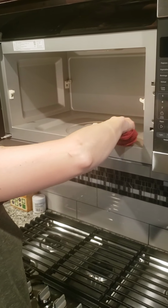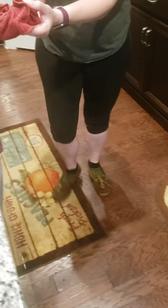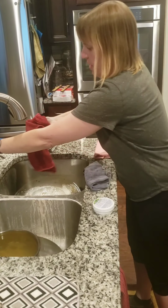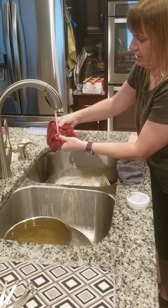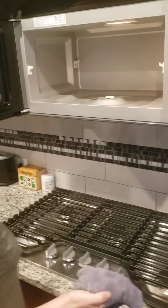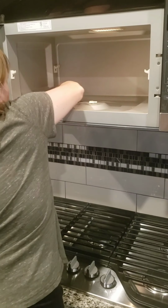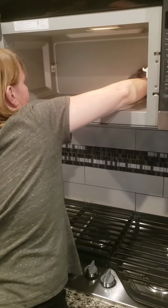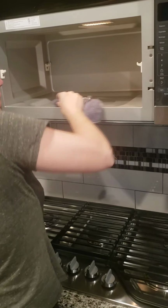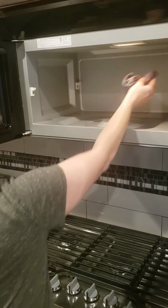I got all those crumbs. Did I get them all? I think I got them all. So that there was easy. Microwave already works. It's a million times better. So let's do a quick wipe down on the inside. That does not look bad at all now. It was just really, really nasty. Crumbs. There is the inside, pretty much already done.